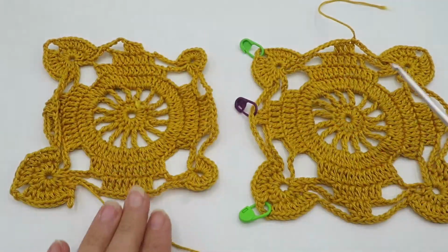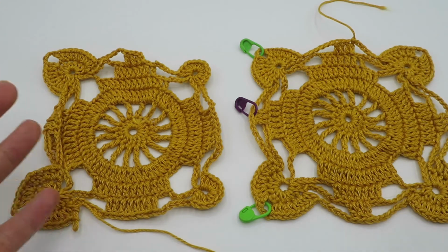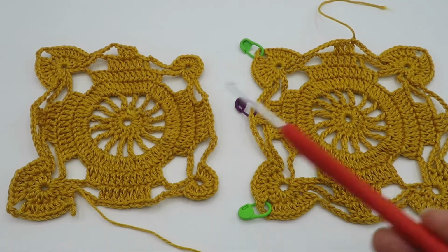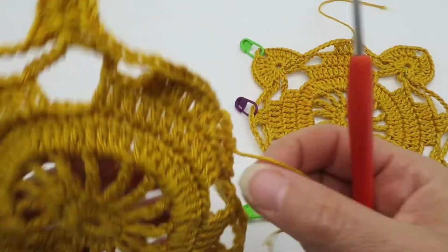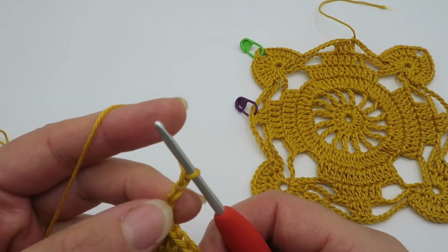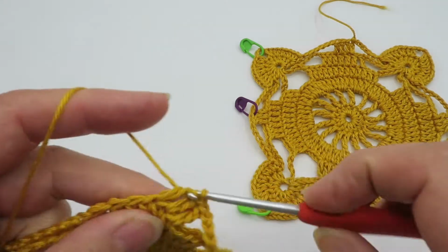So my advice is, on the final round, do as much of the round as you can up until the point where you need to join. This becomes more important as you get more and more motifs, because the piece gets bigger and more unwieldy, and if you start joining each piece as soon as you start crocheting the round, you've just got more work to do when it's joined and in an awkward position. When the piece is on its own and not joined, it's much easier to work than once it's part of the bigger body. You don't have to do that, I just find it personally a lot easier. I've just got to do a couple of bits on this. I haven't finished off this side on this round.